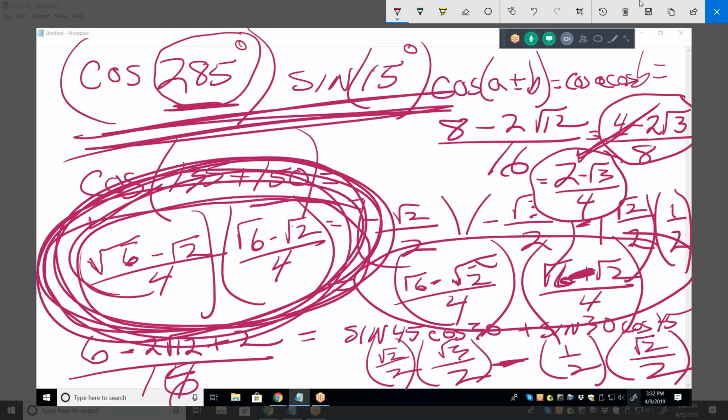All right. What other problem do you have? That's a pretty good one. Now, we used sum and difference formulas only for that. I could have used the double angle or the half angle formula for the sine of 15. I would have gotten the same answer, but the numbers wouldn't have been quite the same as we saw last time. Some of these answers can look a lot different, but be exactly the same.